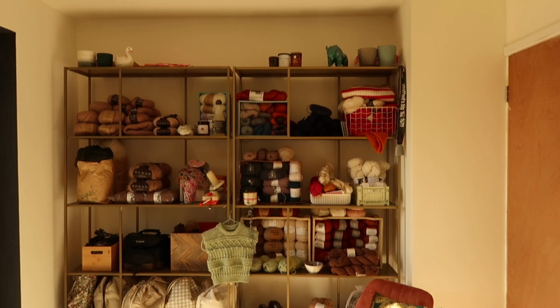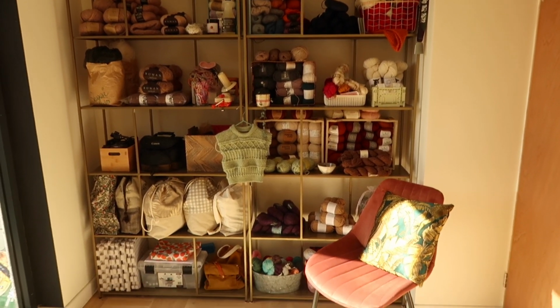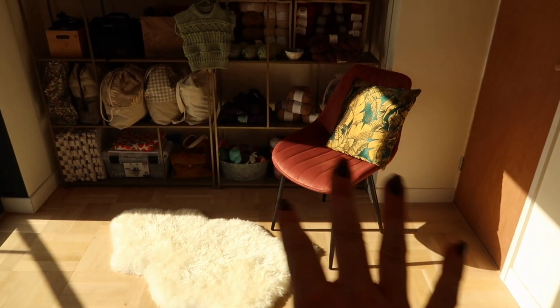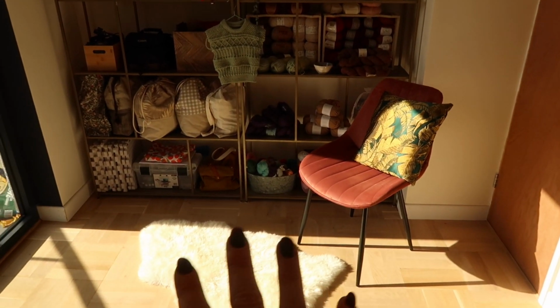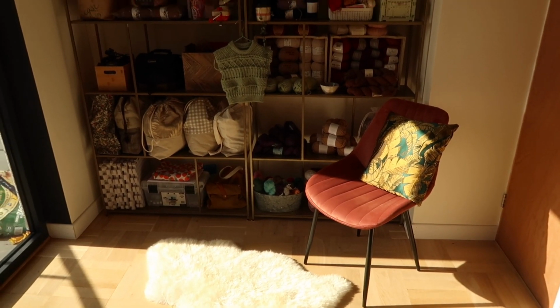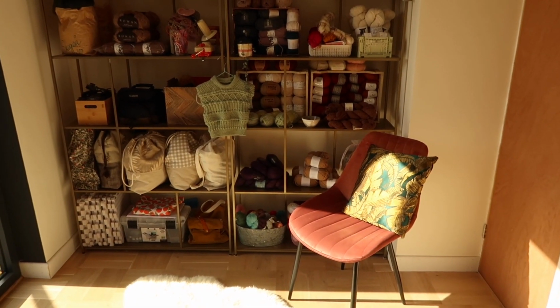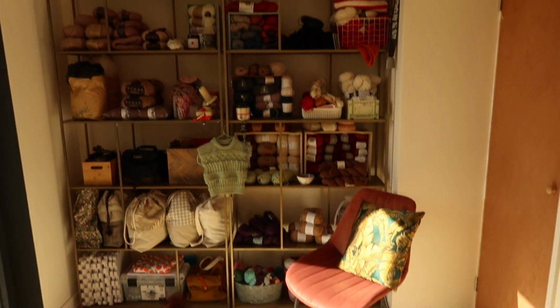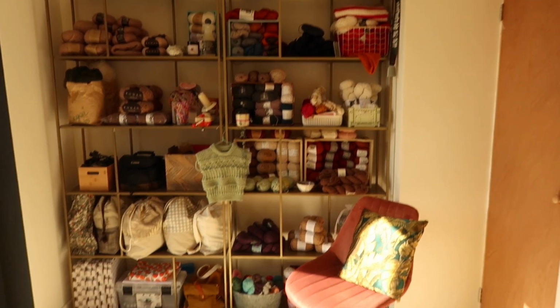Oh my gosh, I think it's done. As done as it can be for now. This little setup is just an artist's impression. These are all from the downstairs guest bedroom, which isn't currently being used and isn't for a while. So I thought, well, I might as well bring the little chair up so I can get an idea of what it's going to be like.